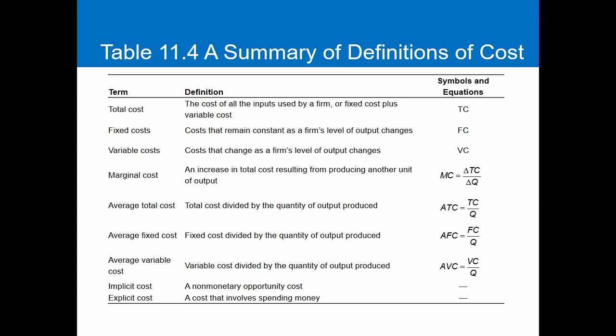And the last thing is a summary of the definition of different types of costs. It might be nice to look over once or twice before the exam, but you're not going to get asked what the equation is for average total cost or anything like that. What's most important is understanding the cost curves. These are the two most important, marginal cost and average total cost, because we're going to see these literally like this for perfect competition, monopoly, monopolistic competition.